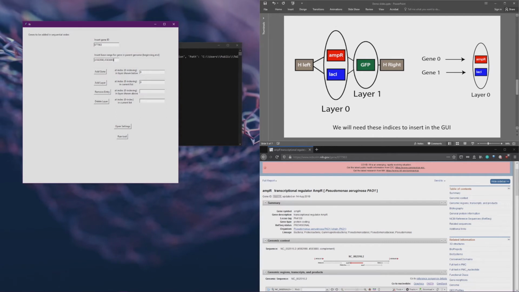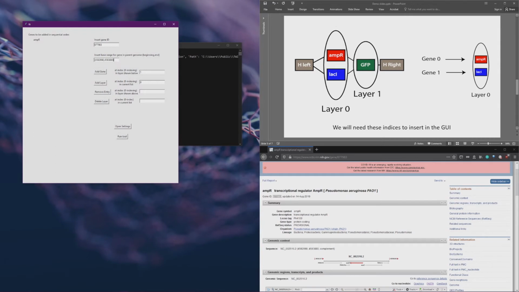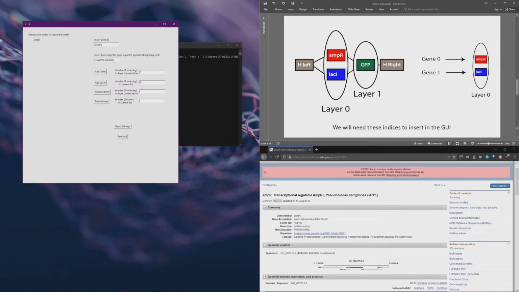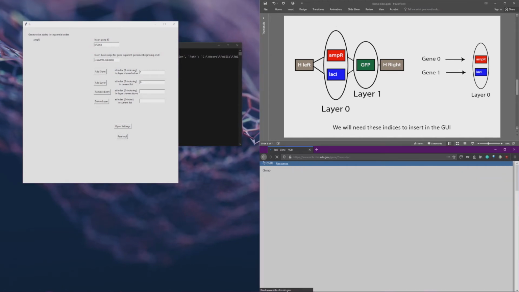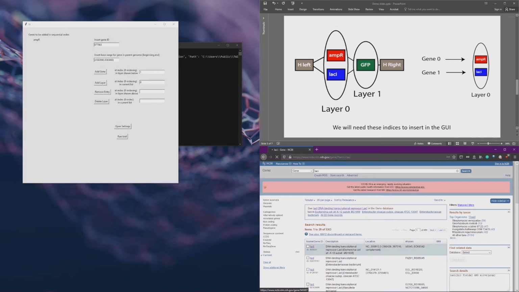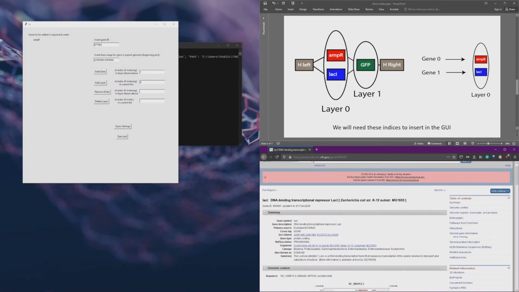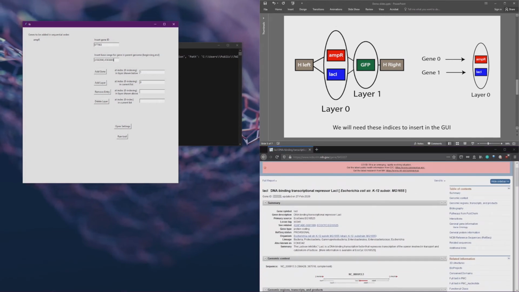Once we are satisfied that both of these conditions have been met, we should double check the indices of where we are adding to make sure they match up with our combinatorial design and press Add Gene. Notice the updating of the list on the top left corner of the interface. Now we will move on to the next gene in layer 0, and because we are a bit familiar with the process already, we will move a bit more quickly.